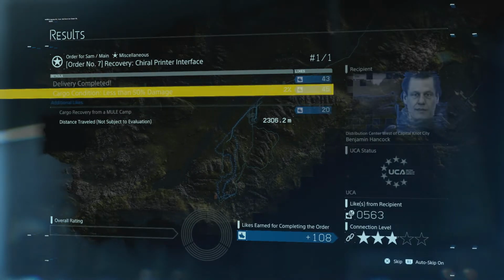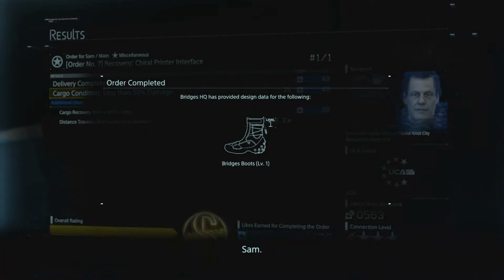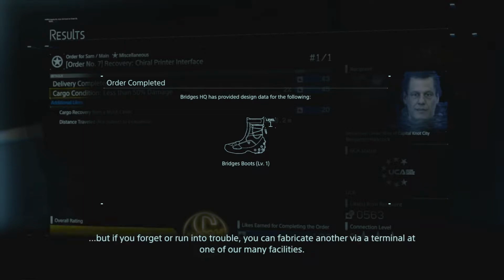Well, I really meandered. I got some boots. Sam, you can make boots now. How are your shoes holding up? Not too well, I imagine. Conditions being what they are out there. Nothing ruins your day like shoes falling apart while you're on the job. Carry on like that, and it's only a matter of time before you injure yourself. I've arranged for boots to be added to your supplies. Bridges standard issue, so they ought to fit you fine. You should always carry an extra pair. But if you forget or run into trouble, you can fabricate another via a terminal at one of our many facilities.